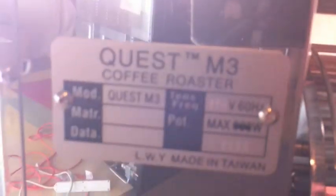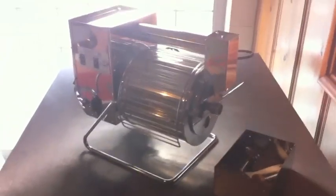What is it? Oh my god, it's the Quest M3 coffee roaster. And this one's right out of the box. I wanted to just do a little tour of the Quest and show the basic features of it without even using it. I just want to go around, do a little tour, point it out.